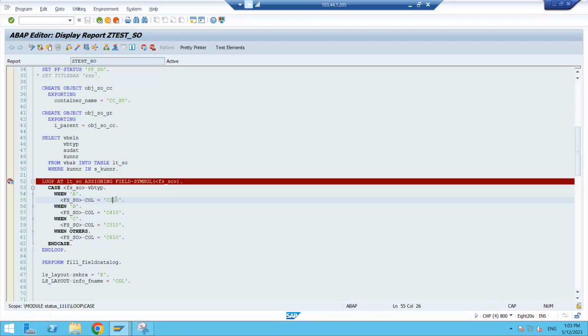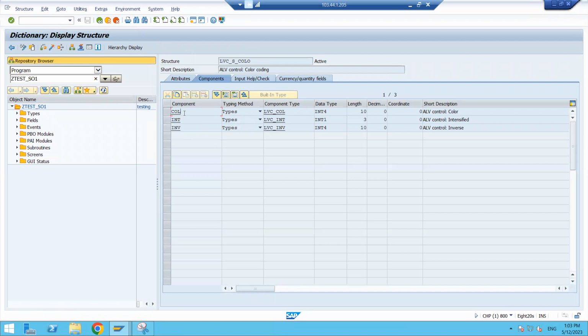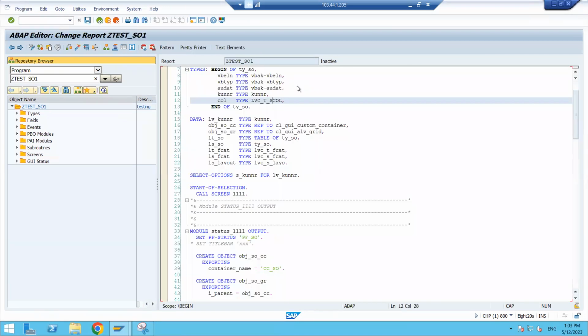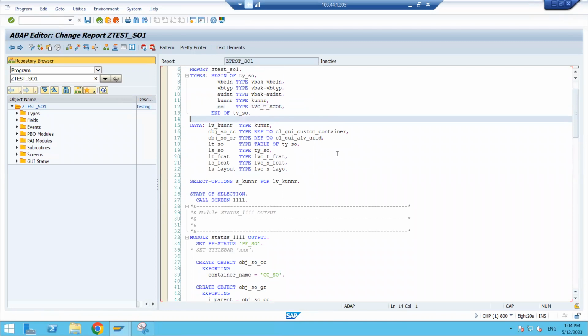And for INT, after 3 we are passing 1, and after 1, 0, right? In the same way here also: the first one is color 3, INT is 1 and INV is 0. This means the color intensity, how much intensity we need to display the color. So for that we need to fill this data. Looking at it, it may be tricky, but once you apply the code and understand this, then it will be easy.